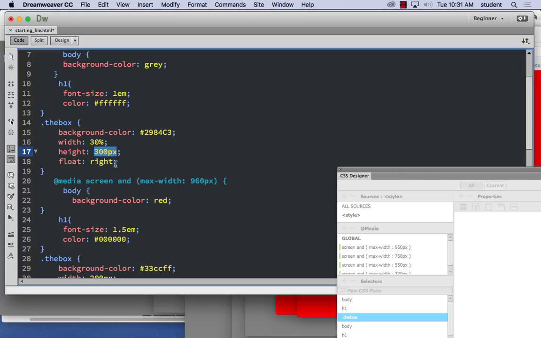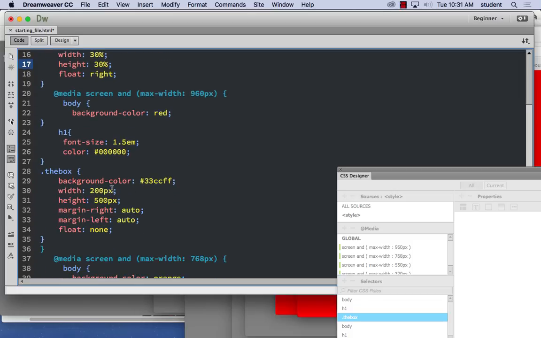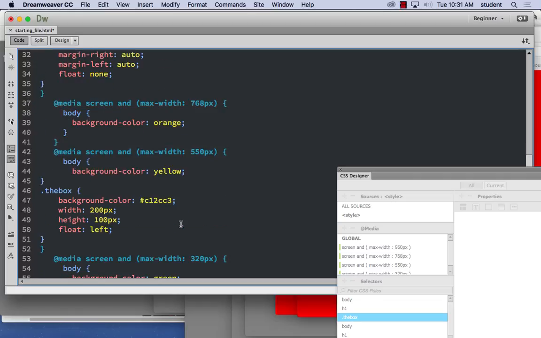Oh, I don't know. Can we do percentage height? Why not? Let's see. We'll make it this percent. I don't even bother with height, but then you put it at auto. I always have trouble with heights.